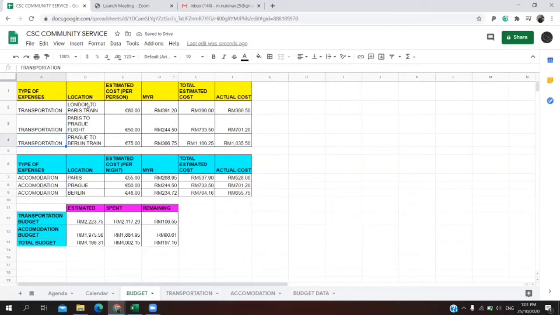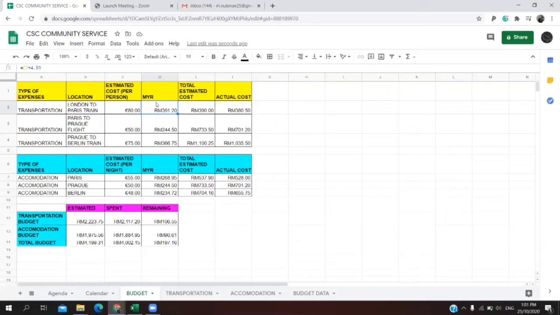One example is the location to Paris. So the location we can do is London to Paris, and estimated from the internet, cost per person is 80 euro, and we convert it to Malaysian ringgit.